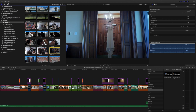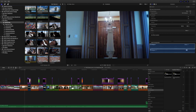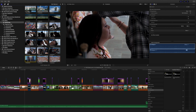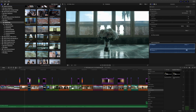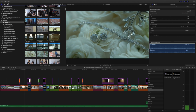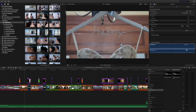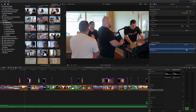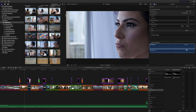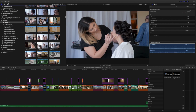You can see this one's a little bit too blue. I'm going to show you how to do color correction on this clip. But for the most part, most of my clips will look already color corrected because I'm shooting everything with a color card beforehand. Anytime I'm switching locations, like you can see here, I have a color card to make sure that my color just stays completely natural.